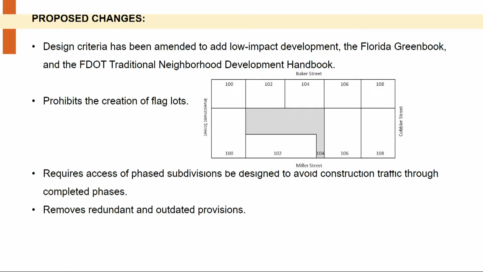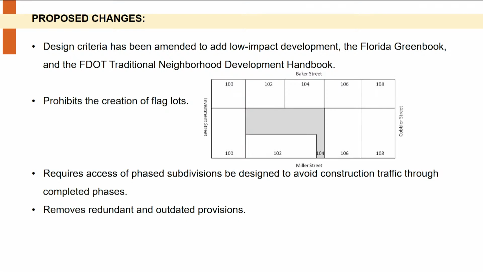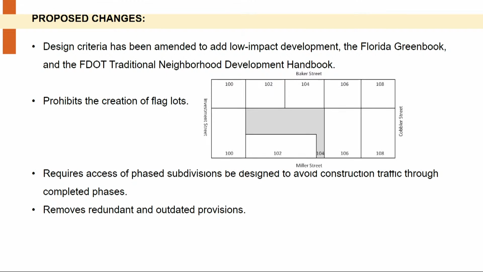We're going to clean up the LDC to be specific about flag lots. Flag lots are illustrated in the drawing. In the dark shaded lot, it's a flag lot. I know there are some older ones in the western portion of our city, which will remain in existence and will continue to be able to exist. But flag lots do cause a lot of problems with measurements of setbacks, density, and intensity measurements. So we're going to prohibit the creation of any new flag lot, which is really consistent with modern planning principles.